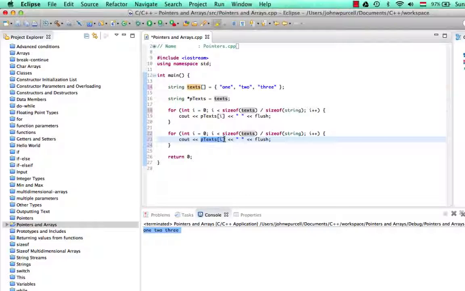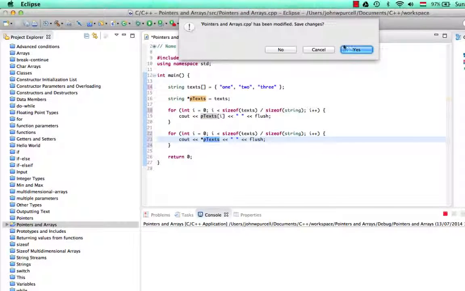So if you remember from the last tutorial, we can do that just by typing ptext with a star before it. So if this pointer points at a string, then star and the pointer name will actually give us the actual value in the address that pointer points to. That will point to the first string.